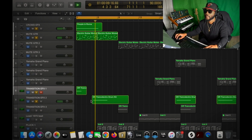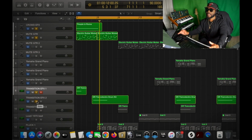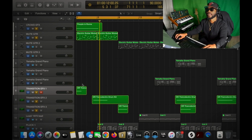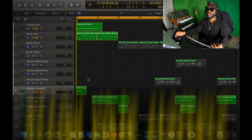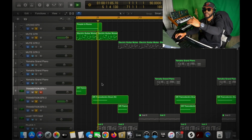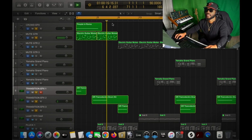And then I have this swell. So that swell leads us into the next section of the song, because I like to guide my listener through the listening experience. It's not necessary, but for me, I feel like it adds another layer of involvedness for the listener. So I'm guiding my listener into the next section of the song with this swell. It's like, all right, we landed to the next section. The guitar is still going.